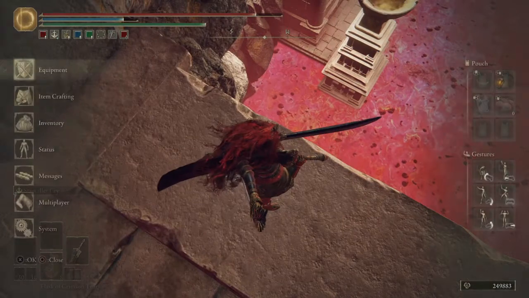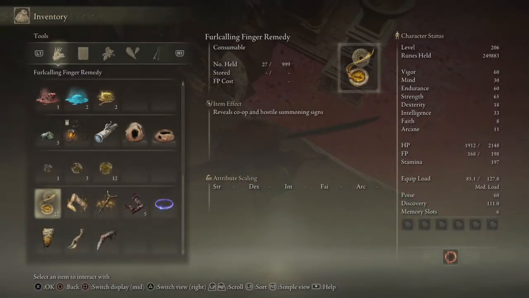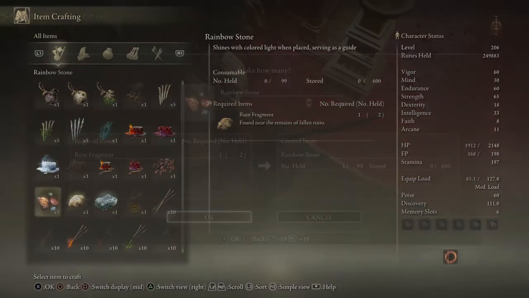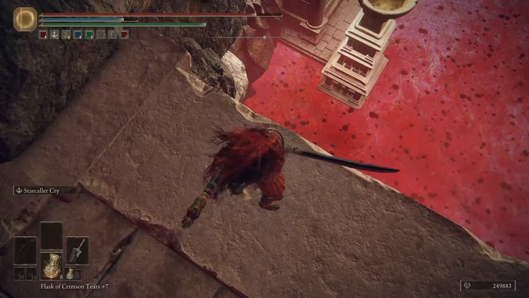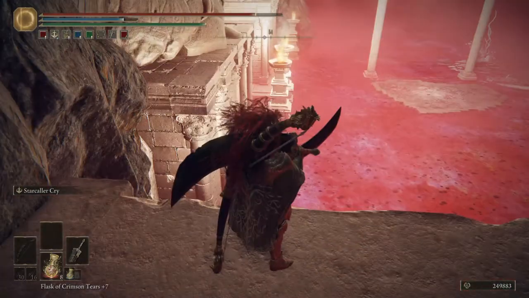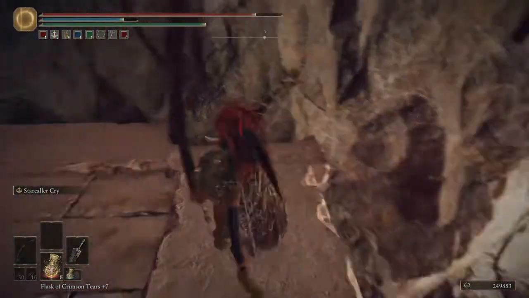That looks like a lethal drop to me. Do I not have any rainbow stones? Do I have the materials to craft rainbow stones? I'm surprised. That is a lethal fall. And we can't make that jump, so.